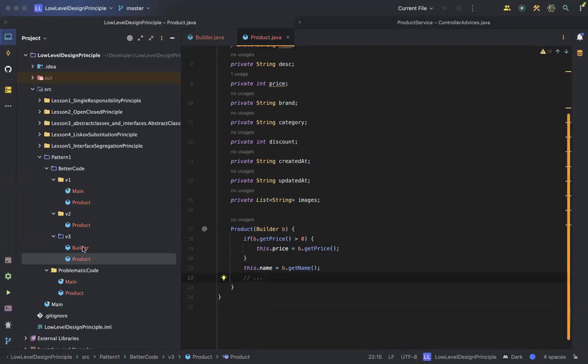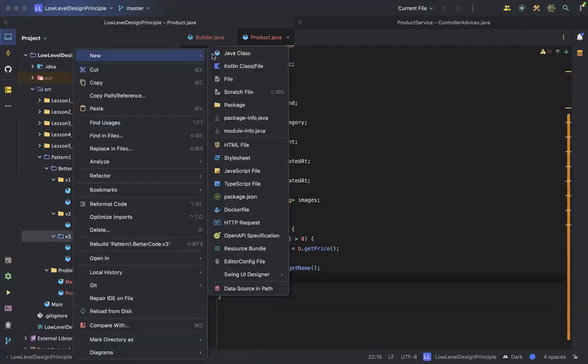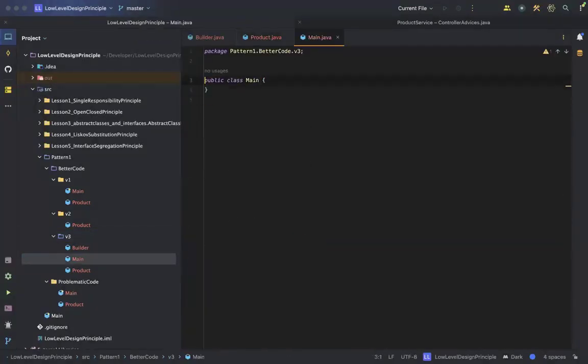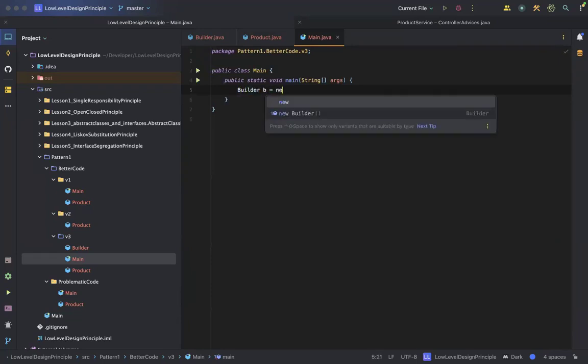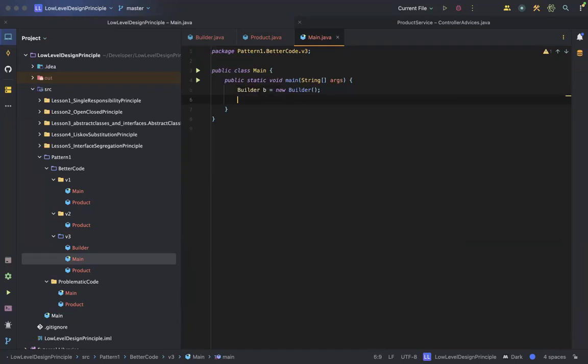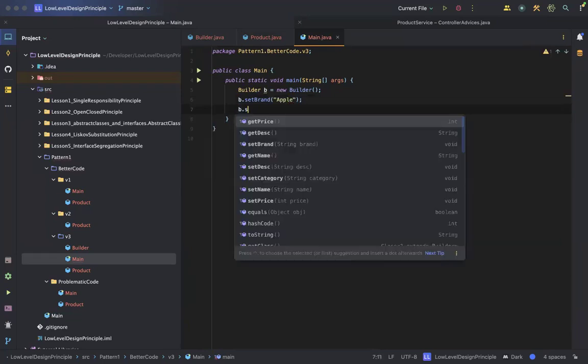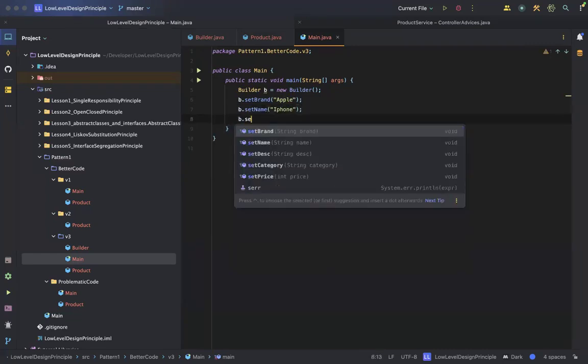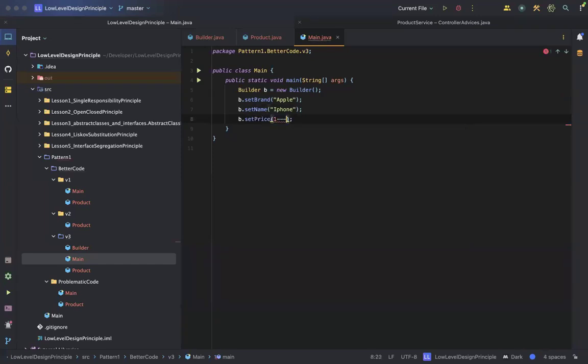And now if somebody has to create an object of Product, what do they have to do? Let's create a main class. Public static void main. First of all, they will create a builder object, new Builder. On this builder object, they are going to set, let's say, brand, name, and price, and so on.